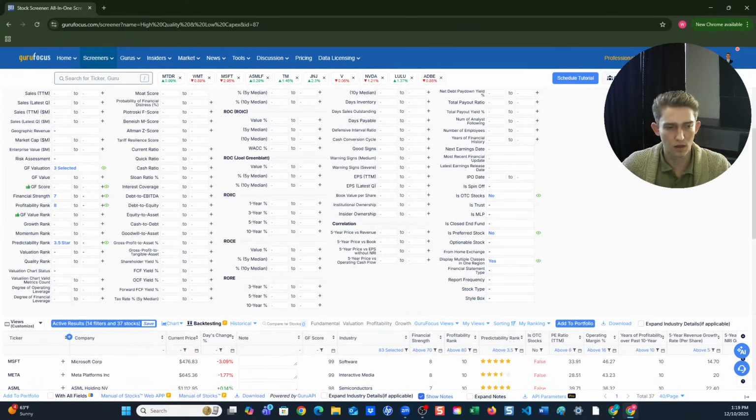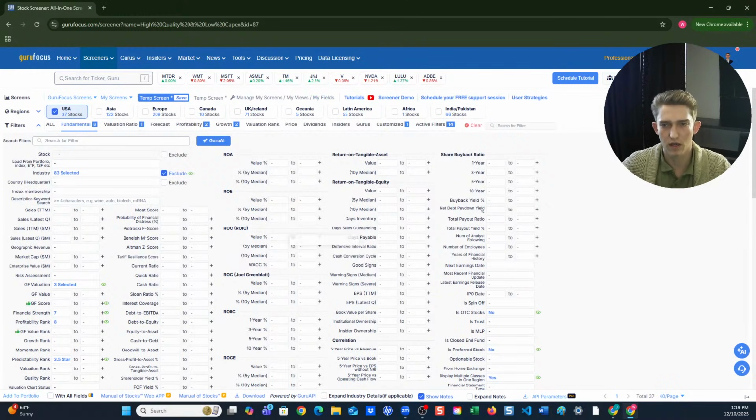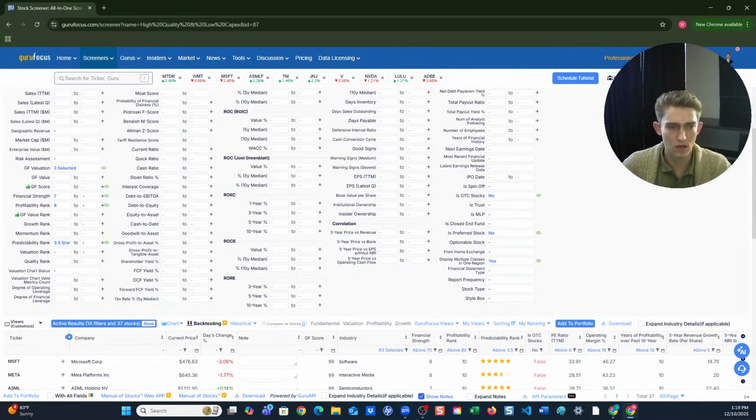So if a company that didn't previously meet the qualifications of one of your custom screens all of a sudden does, you can get notified of that change. And so that's a great way to set up essentially passive pipelines of opportunities, to just get notified every time there's a new stock that meets your investment criteria.